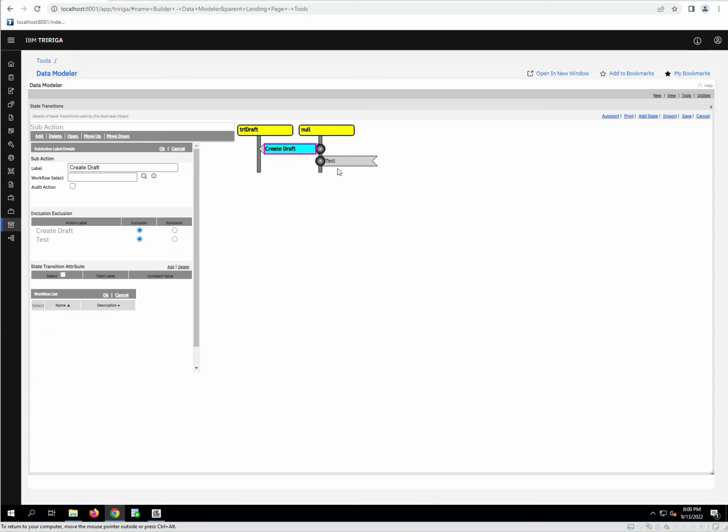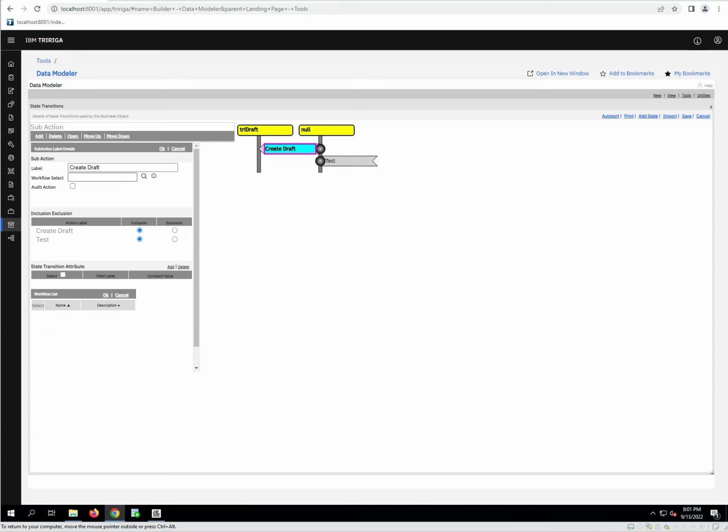You're going to have to go through, build out your business object, publish the business object, and then once you have your business object published, then you'll be able to create workflows against your object. And then once you have the workflow created and published to where it's available, then you can come back and select that workflow here in the sub action. And so what will happen is the workflow that you select here will fire on the state transition. So when you trigger the state transition, before it finishes the transition and actually moves to the next state, it's going to call this workflow.